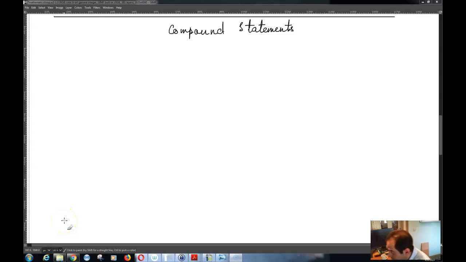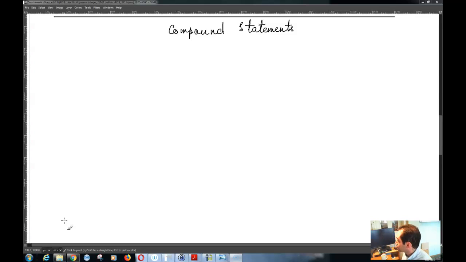Okay, so the next thing that we have here is called compound statements. And of course these are simple things, but they have probably a big name. Although the name is not that big either, they are basically part and parcel of mathematical logic and reasoning, of course. So many mathematical statements are obtained by combining one or more statements using some connecting words like and, or, etc.